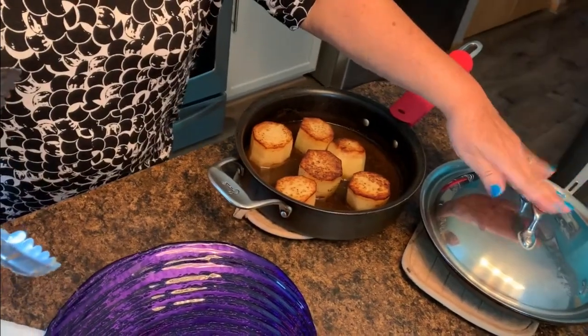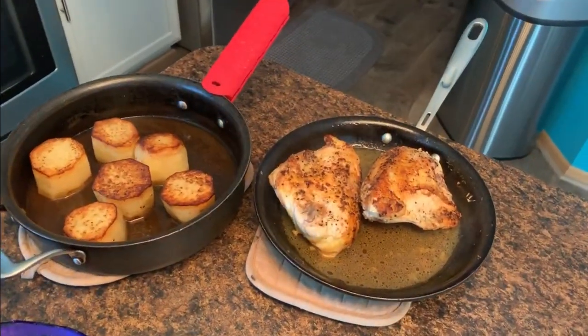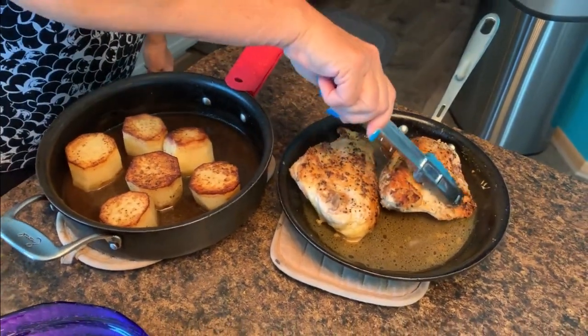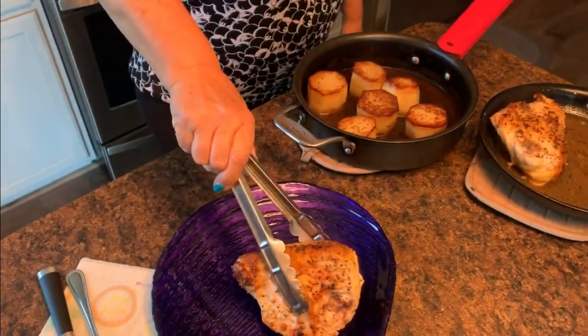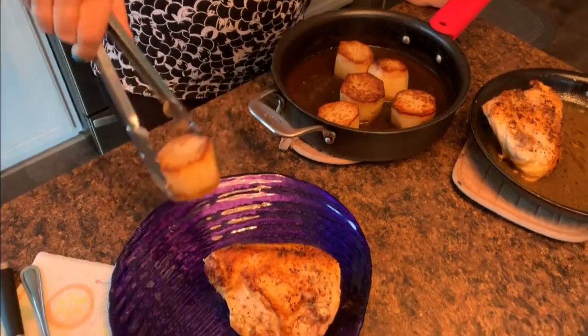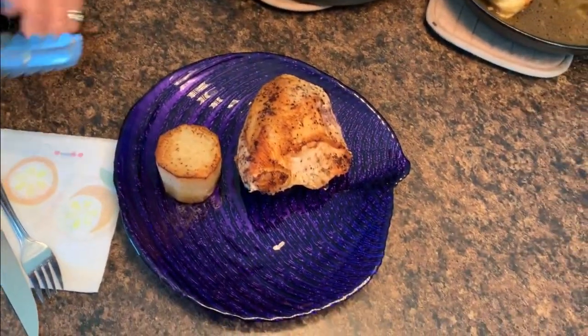Now, let's uncover this. Whoa, look at this fabulousness. I cannot wait to try this. So I'm going to put this piece of chicken on my plate. And a fondant potato. I'm so excited. Look at how gorgeous and elegant that is on a plate.